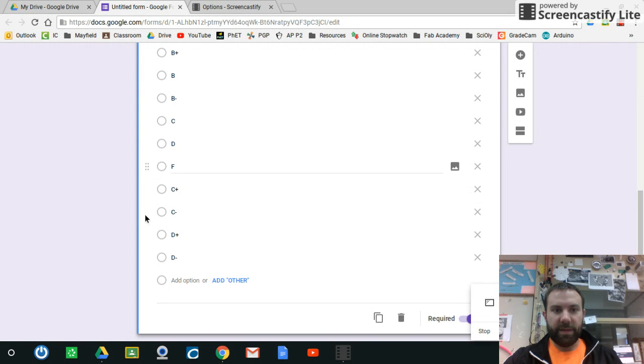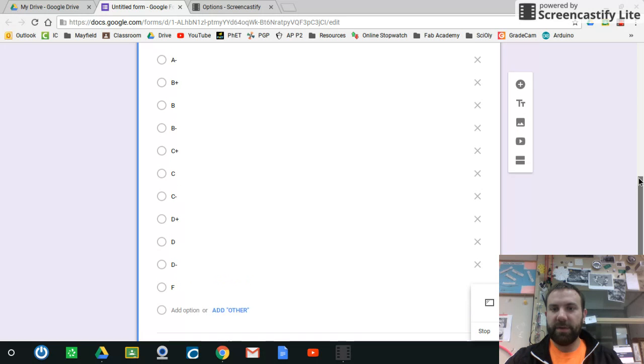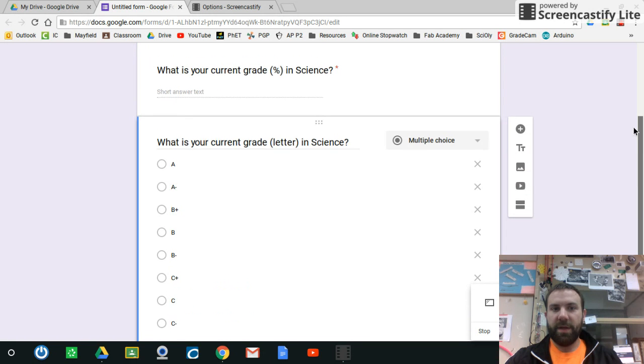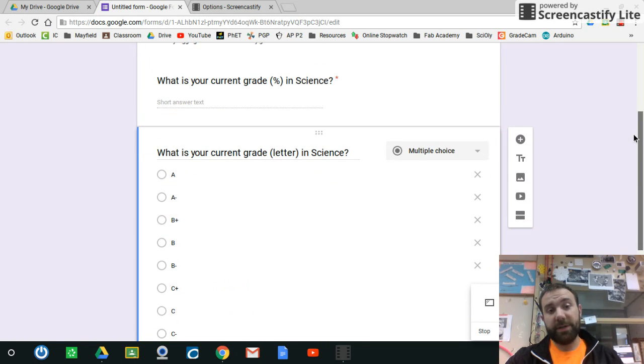So we've got these. I'm just going to set them around a little bit. This is just click, drag, and slide. These sorts of skills should be well within your ability level. And so we're just moving stuff around a bit, getting it all ready, set up. And if you were really on it, maybe you do this a different way, but it's okay to be a little bit different. So I'm going to make sure this is another required question. So we have, what is your current grade percentage in science?